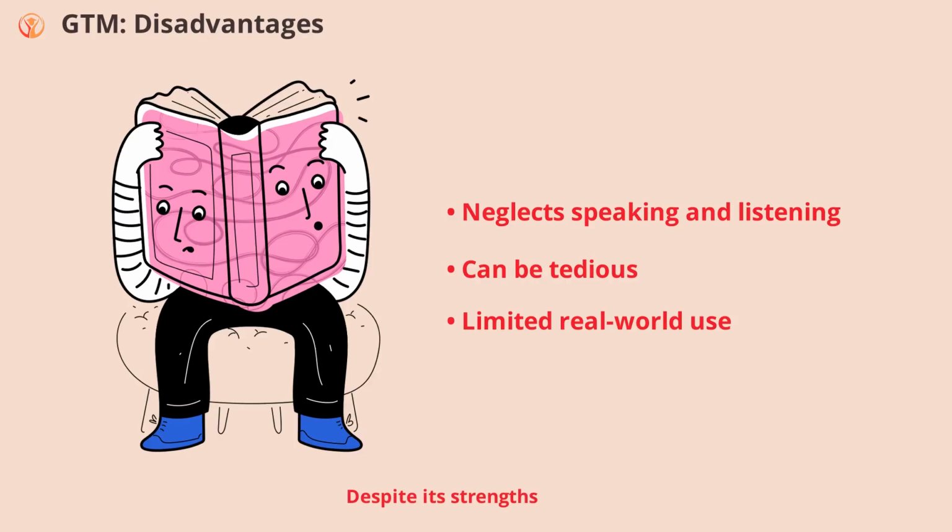Despite its strengths, the grammar translation method has notable drawbacks. It often neglects the development of speaking and listening skills, which are essential for real-world communication. The repetitive and rigid nature of GTM can also make learning tedious and demotivating, especially for students eager to use English in practical situations. As a result, learners may struggle to communicate effectively outside the classroom.